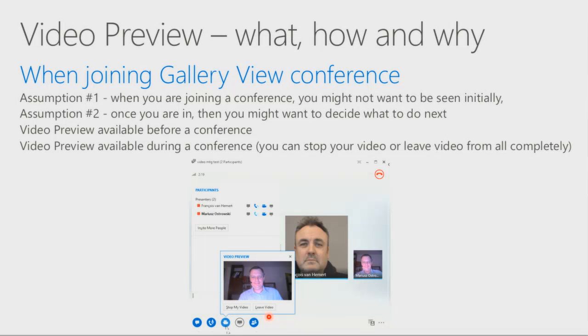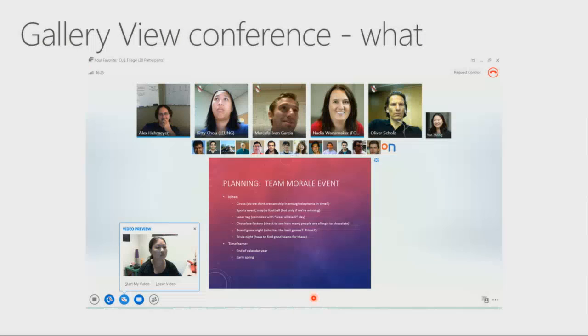Power and control of the video is in the user's hands. It's very important for us. It's very important for the users. Otherwise, I'm not feeling good going on video. And so that was about the video preview. You can think it's a very small and unimportant feature, but for many people, it's important. And I think we did it right in Lync 2013.